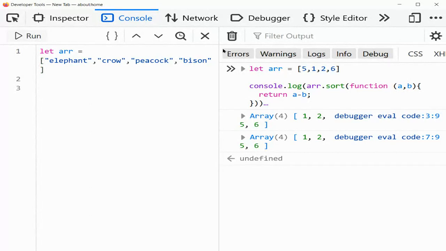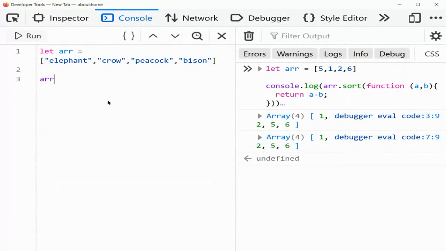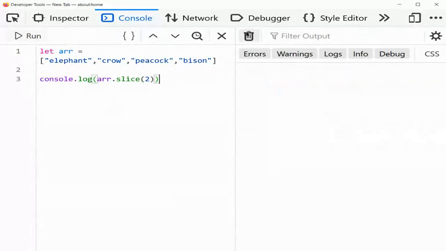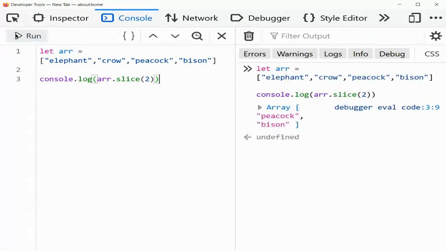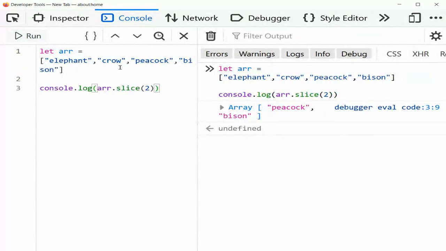If I do array dot slice 2 and console dot log, they're pretty easy methods. This is not as complicated as what we saw yesterday, so don't worry about it at all. You can see that it picked every element from index 2 onward: 0, 1, 2. So it picked peacock and bison.